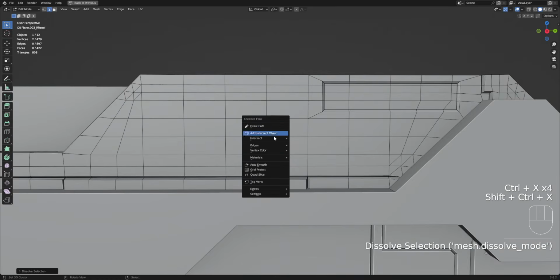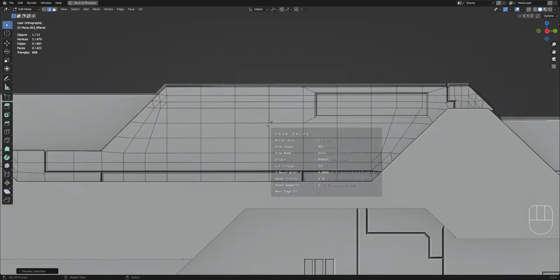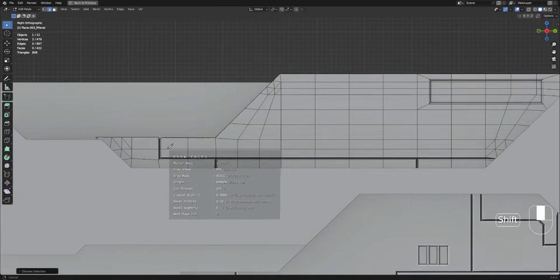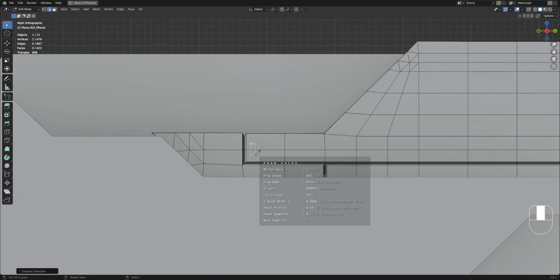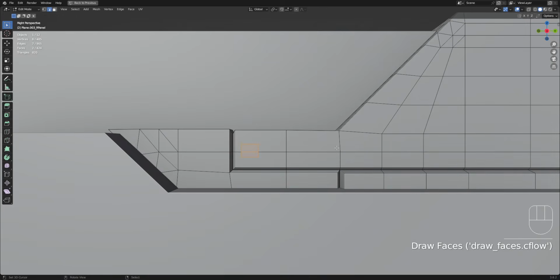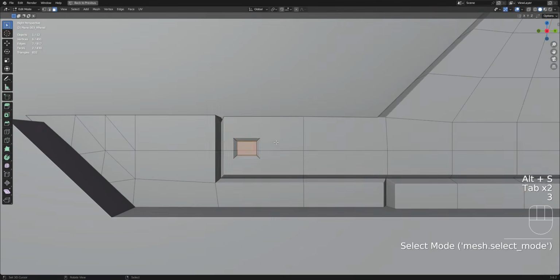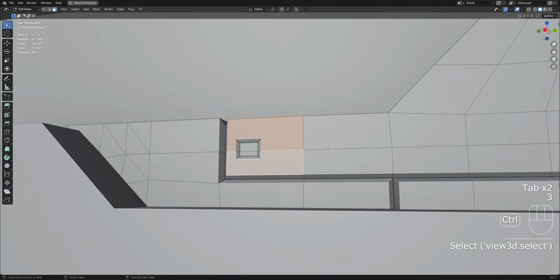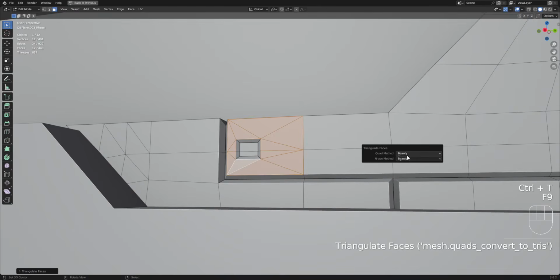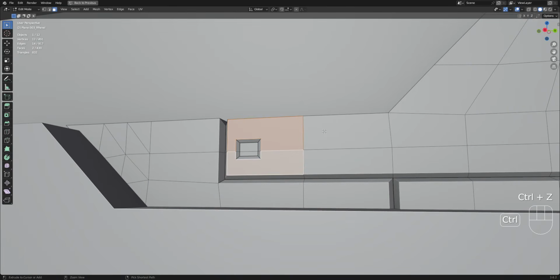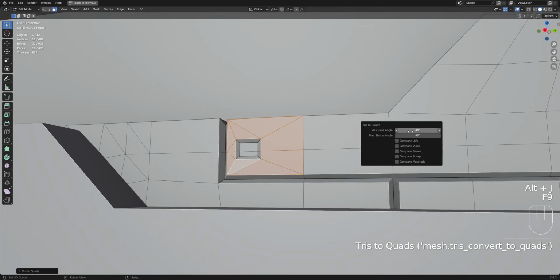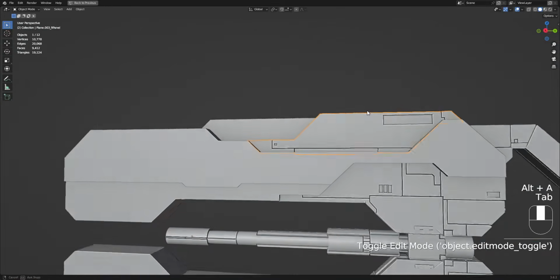But for something like this one right here, in this part here, the inset cannot do that, but we're just going to repair the topology afterwards. Selecting these ngon faces, triangulate, F9, oops, triangulate, then Alt J, and then F9 for the redo panel of the Alt J, which tries to quads, or quadify, and set this to 180.